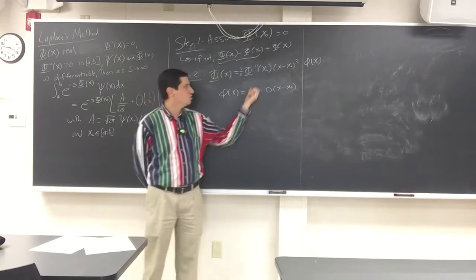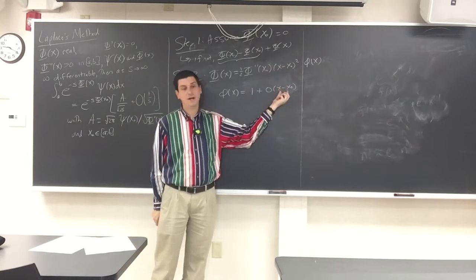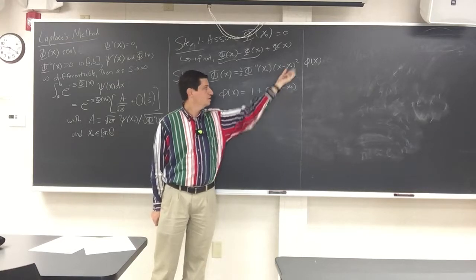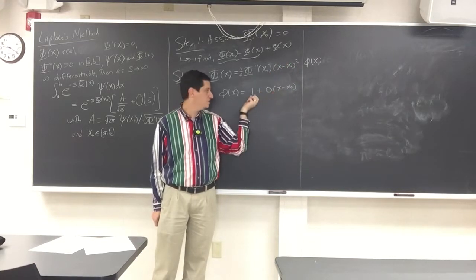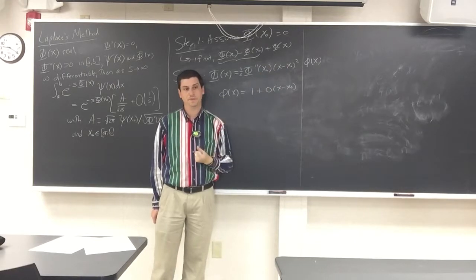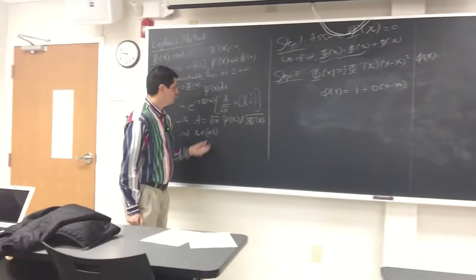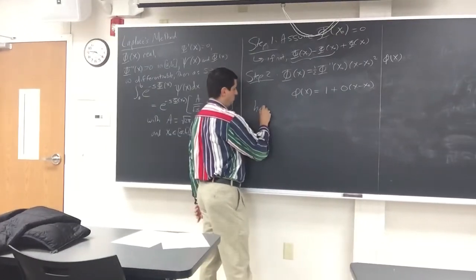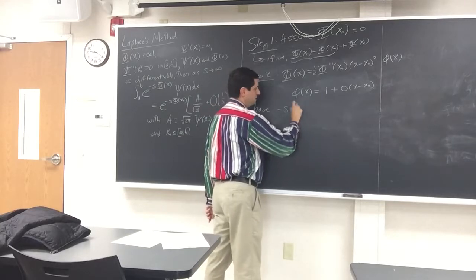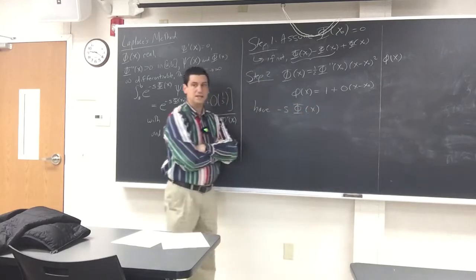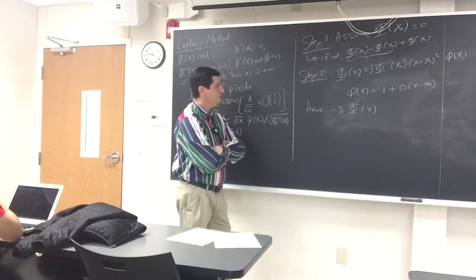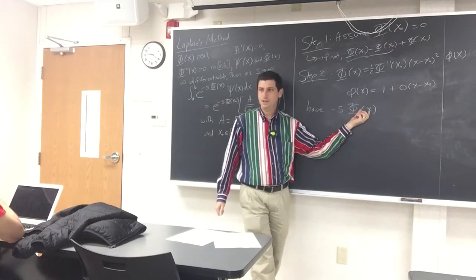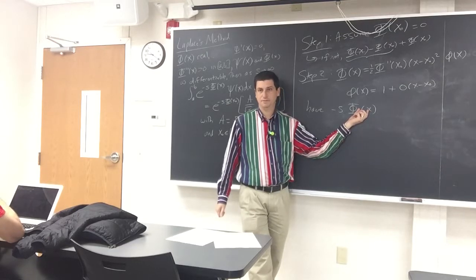And so as long as x is close to x naught, this part here is much, much smaller. Because it's x minus x naught cubed when it hits this, whereas this is giving us an x minus x naught squared. You always want to get a sense of the size of things. If you look at this, we have negative s phi of x. Let's think about what's going on. The smallest value of phi is at x naught.